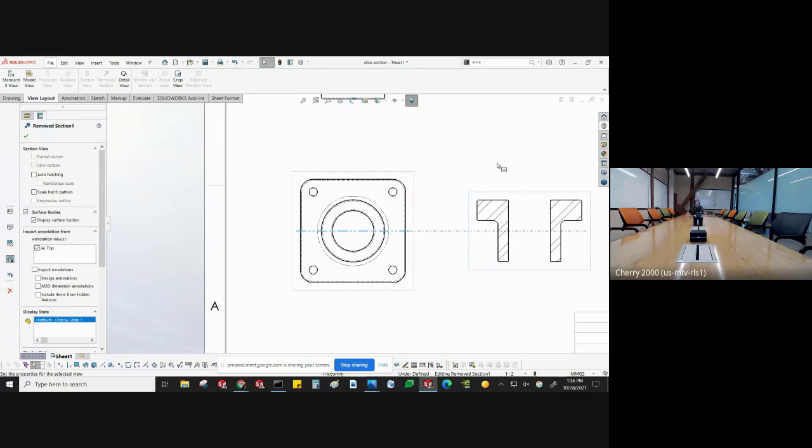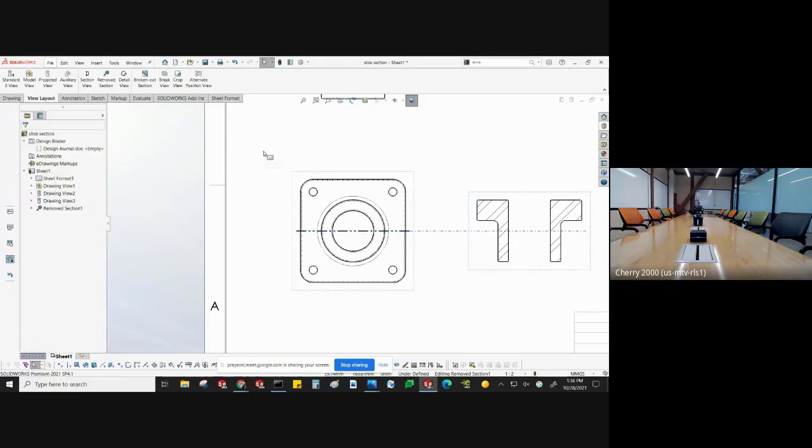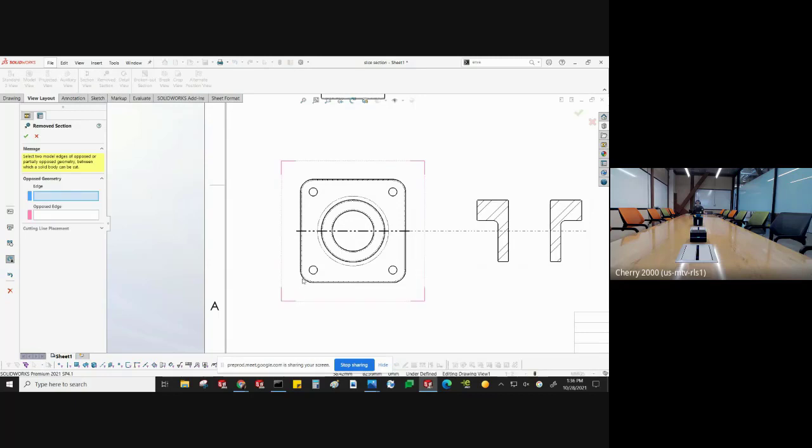So again, it's kind of a new thing for me because I've never made a view like this. I've done section views and just said, show me a slice view in the past, but apparently this is a detailing standard that people do in places. So SolidWorks gave me the ability to do it. It doesn't have to be a straight edge. You can use arcs as well.